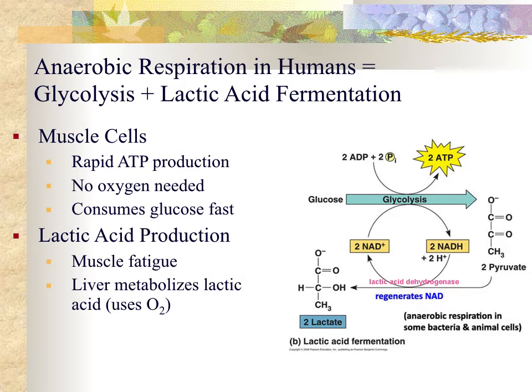Okay, the buildup of lactic acid is a problem for muscles because it changes the pH of the muscle cell and it's hard to get rid of. It has to be moved out of the muscle cell and transported to the liver. And the liver can metabolize that. So this source of energy, although very, very rapid, uses lots of glucose. It's inefficient, and it produces an end product that has to be gotten rid of, and it's going to take some time to get rid of. So we can only do this about 30 seconds in our muscle cells.